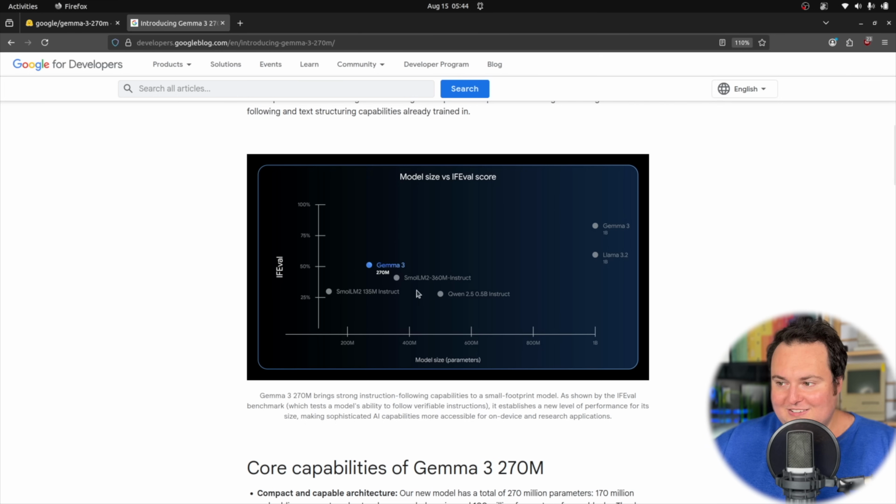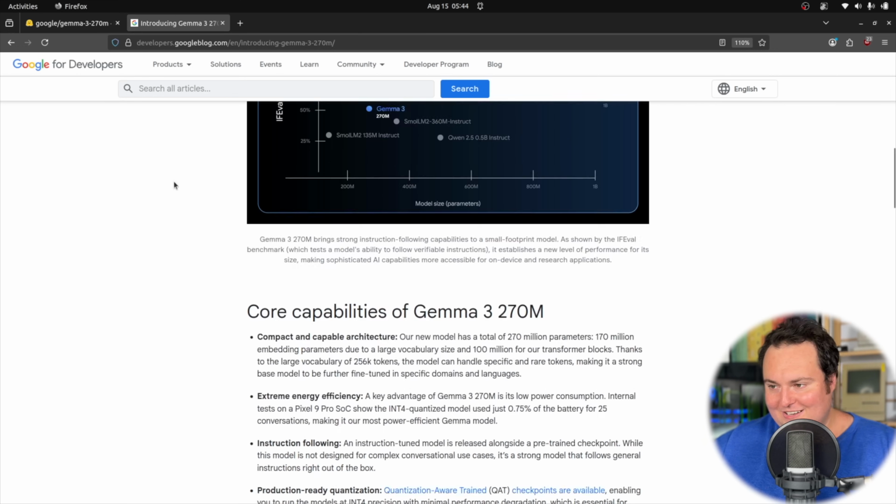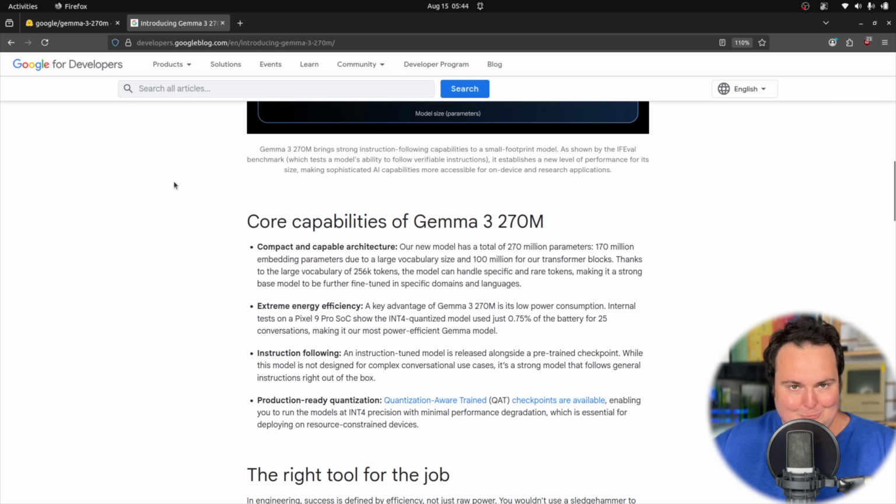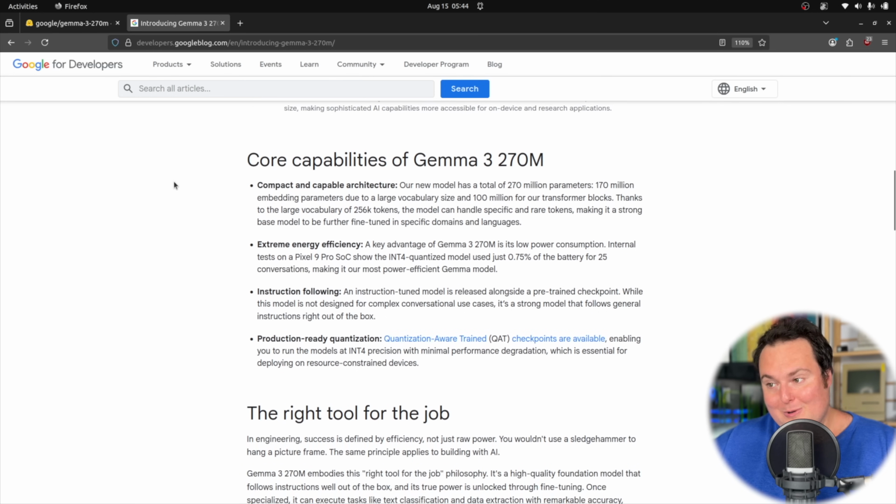But regardless, this is 270 million parameters, so it is kind of fair to not want to compare this to something that is over twice the size. With that, they do have Llama 3.2 1b right here, and if we kind of just imagine a straight line coming off of that to right here, it seems to perform somewhat in the scope of performance of that, which bodes very well for the size to performance ratio, as I mean, to have a model this size that is actually lucid at all is quite impressive and never ceases to amaze me.